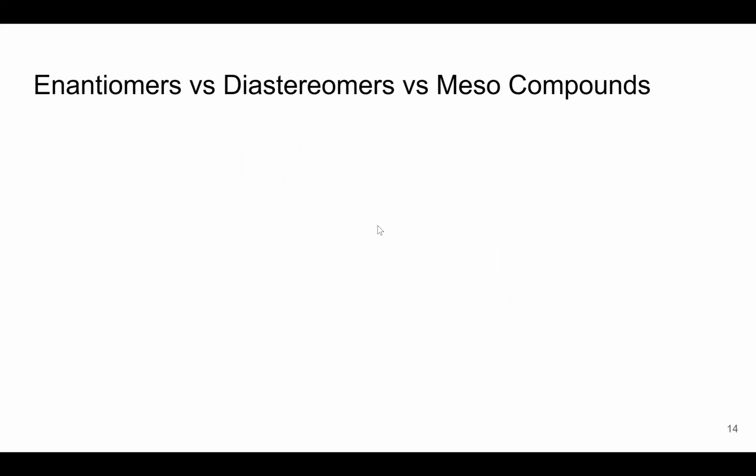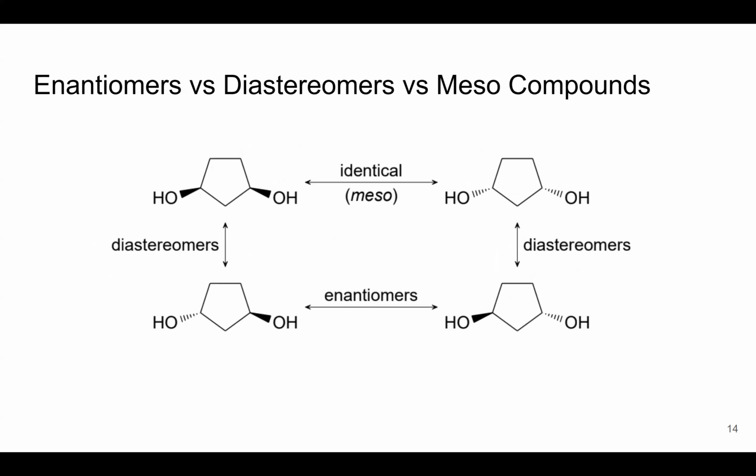So we will be continuing with enantiomers, diastereomers, and meso compounds. Meso compounds are identical to their mirror images, so an easy way to identify them is via symmetry. Here, sorry, this is not a very straight line, but just imagine it passes through this carbon here. Because the molecule is symmetrical about this line, the compound is a meso compound.